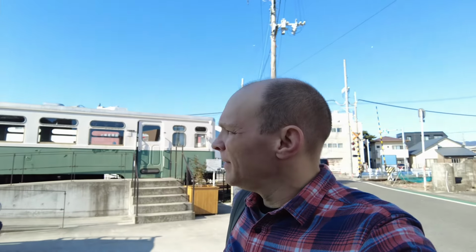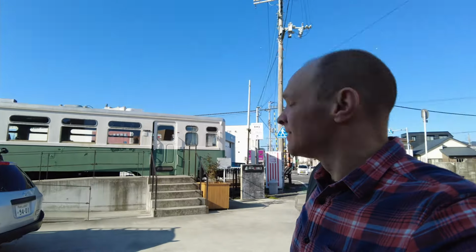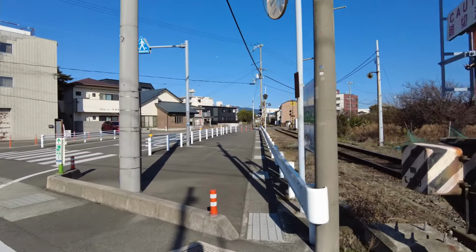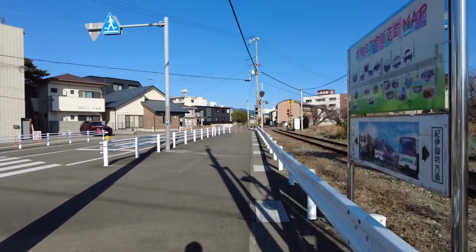Somebody in there behind a curtain sitting at a desk, like working or something. I can't tell behind the curtain, but I think maybe it's not just an old train, maybe it's actually somebody's office that I just walked into and yelled, wow, look at this, wow, look at this. Oops. All right, well, having disturbed the peace, let's continue to the next station. Well, how was I supposed to know?